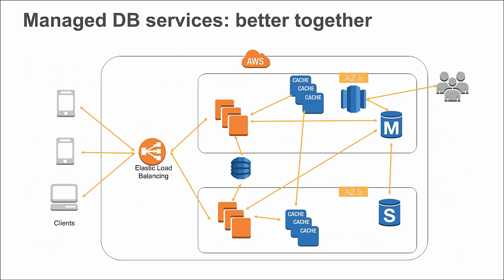And finally, I want to take just a quick minute to take all those different application architectures that I've shown and combine them into one using all the different managed services I've covered. So we have our clients coming into the Elastic Load Balancer, distributing traffic to EC2 instances. In this example, I've actually got the EC2 instances using DynamoDB for session state. So they're able to read and write very quickly from that table to keep track of what's going on from a session perspective. And then these clusters are using ElastiCache to get their query information very quickly instead of going back to the relational database every time.